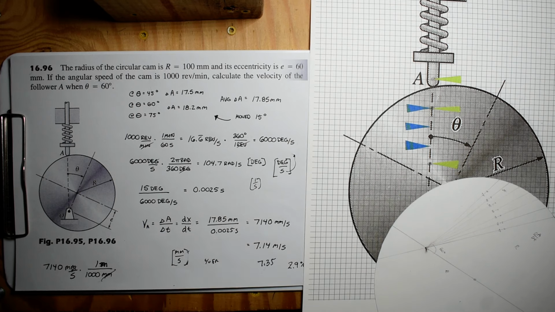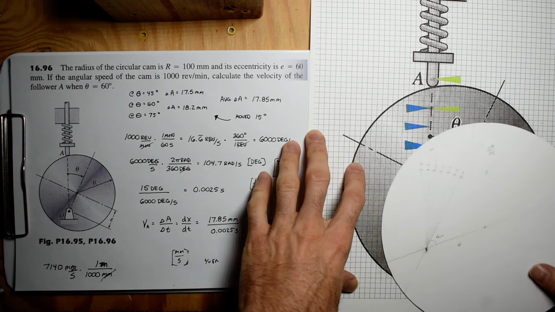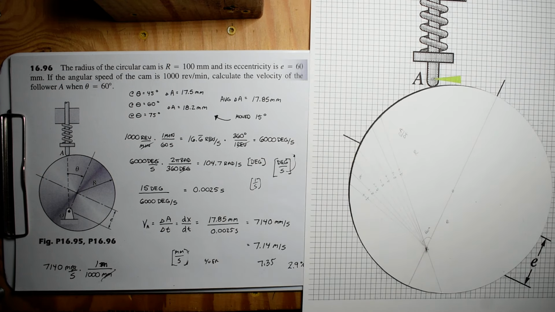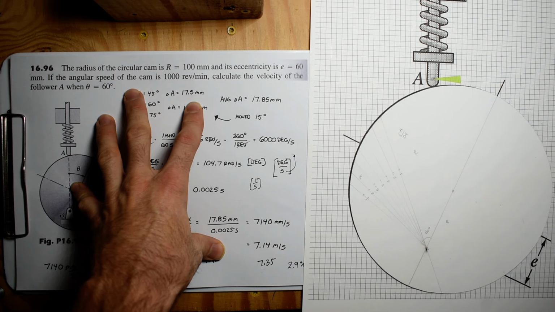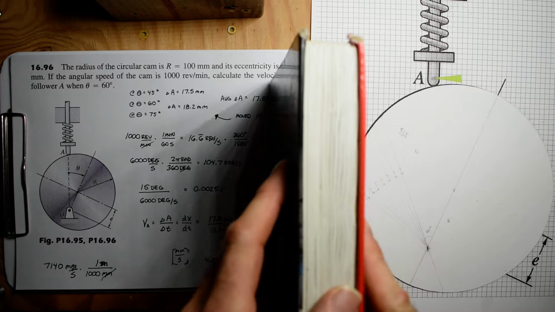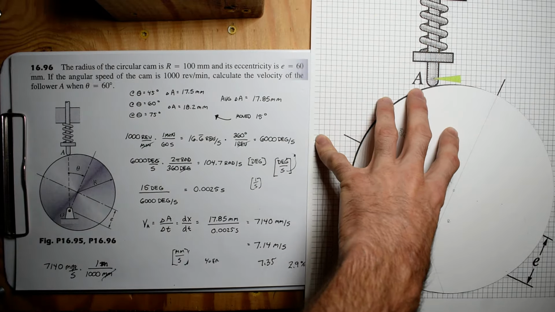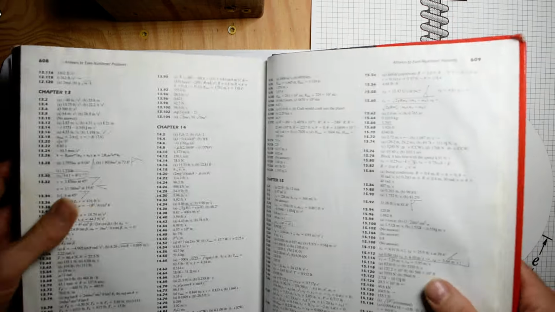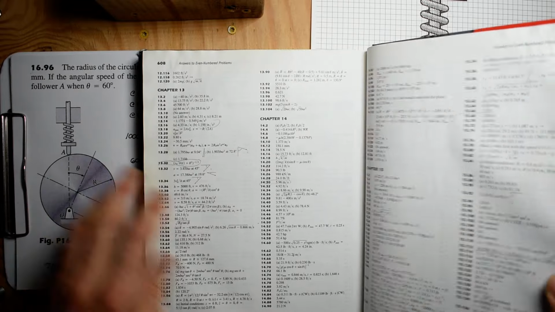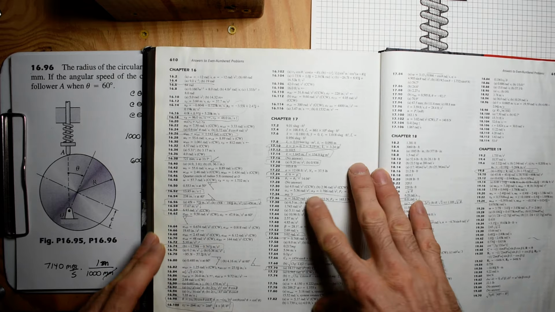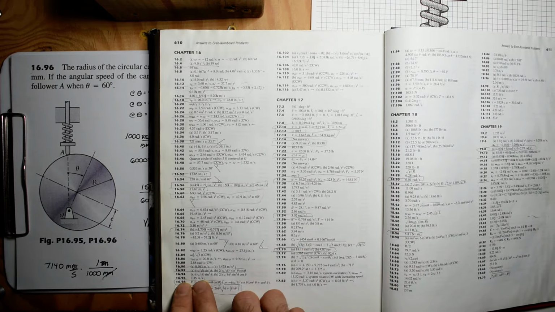The bummer is I had to do this video over again, and it's probably more concise. Ten minutes ago, I did not look up the answer in the back of the book to this problem. I already did, so let's pretend like we didn't. The answer's right there. I wanted to know, using this method, how accurate are we? And we're about 2.9% off, if you want to look at that. But it was a really cool moment, because I just had to do this video again, just because it was too bright.